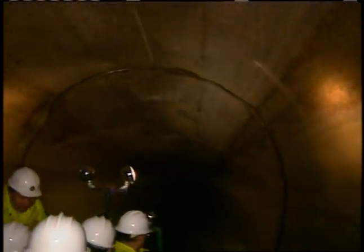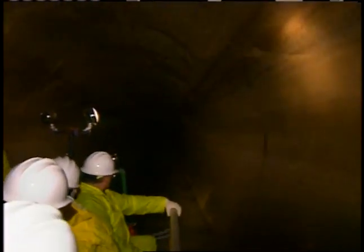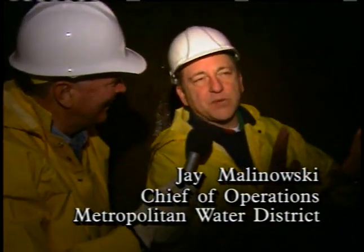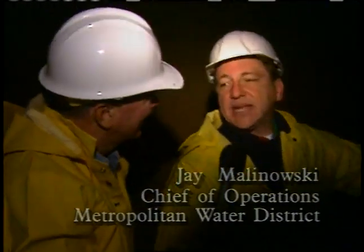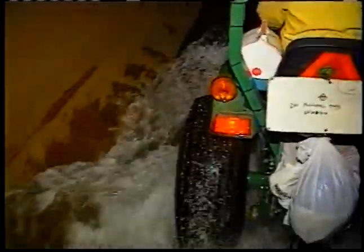Now, is this all we're going to see? Are we just going to be driving through something like this for 13 miles? Well, it's going to look like this for 13 miles, yes. But there are some features once we get a little deeper inside the tunnel. It goes up, it comes down. There are some construction adits off to the left and to the right. We also need to watch for stalactites, which is calcium carbonate, which has come in and formed on the roof of the tunnel here. It's also going to get real wet. We're at the low end of the tunnel, keep that in mind.